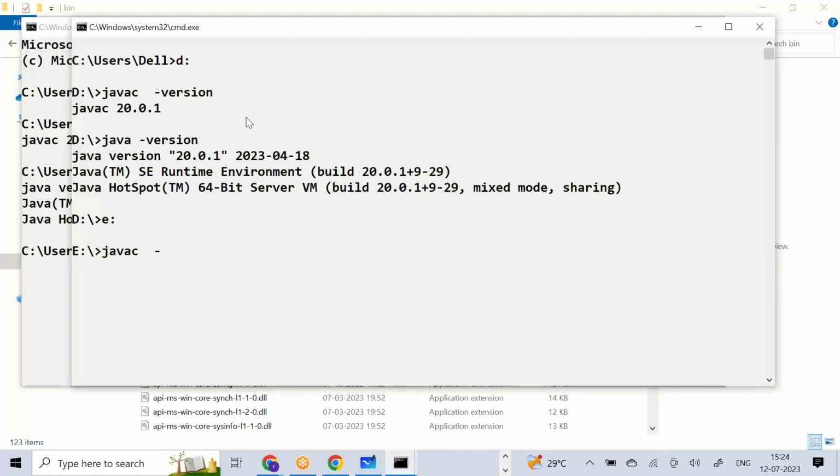javac -version, java -version from any location, from the same command prompt. But while moving to another command prompt, again you need to set a path.